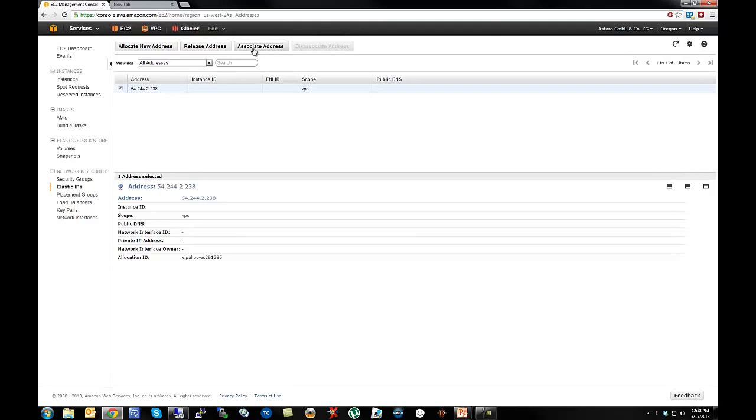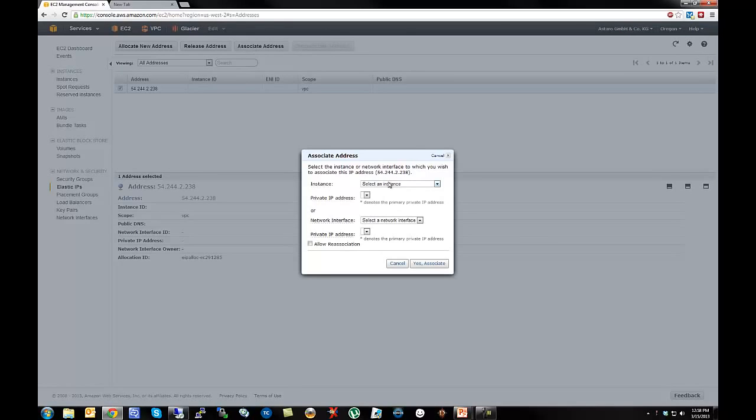So let's go ahead and associate the address. And now I can pick an instance. Because I was smart and I tagged them with a little bit of a name, I see more than just the instance ID, which is the default. So there's my VPC UTM. And now I can choose, and you can see that it defaulted to picking the 81.5. If I hit associate, it's going to associate it to our backend network, which I don't want. I want to associate it to our public-facing network. So I'm going to pick 80.5, and I'm going to hit associate.